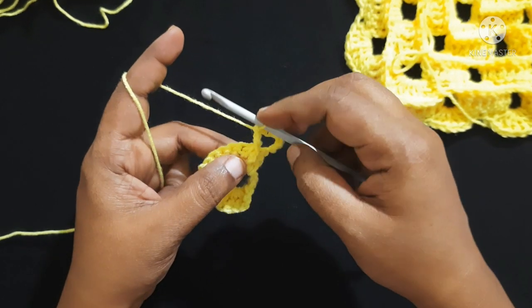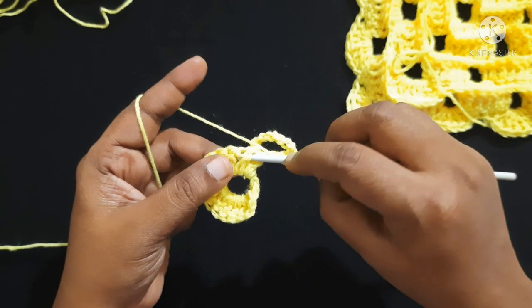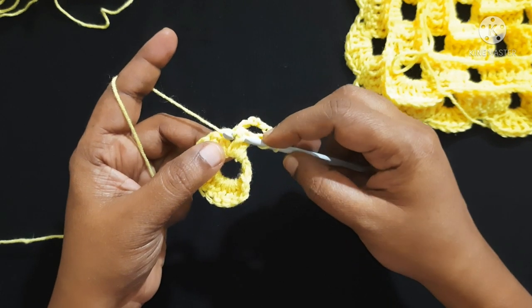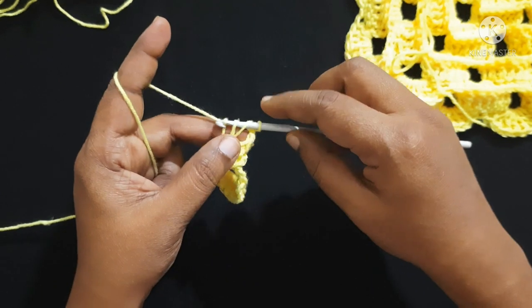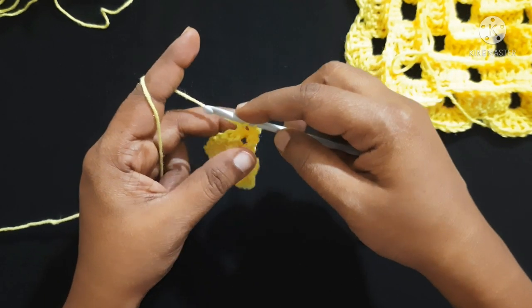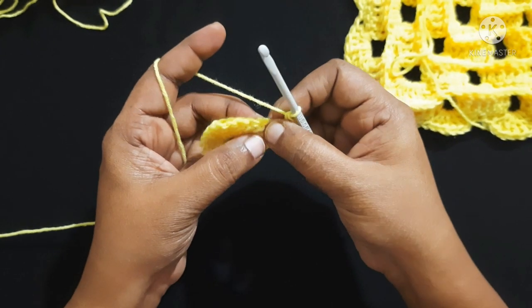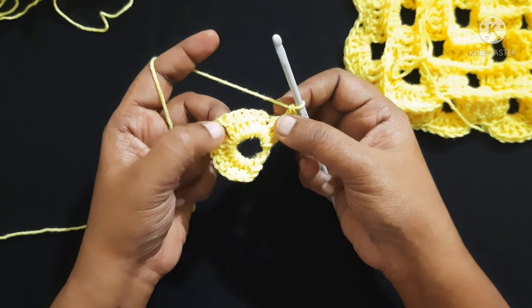Next stitch, front post double crochet. Yarn over, insert the hook from front to back, back to front. Yarn over, pull the hook and the yarn from front to back, back to front. You'll have 3 loops on the hook. Yarn over, pull through first 2 loops. You'll have 2 loops on the hook. Yarn over, pull through next 2 loops. So likewise, you are going to do front post double crochet in each stitch till you reach this chain 1 space.